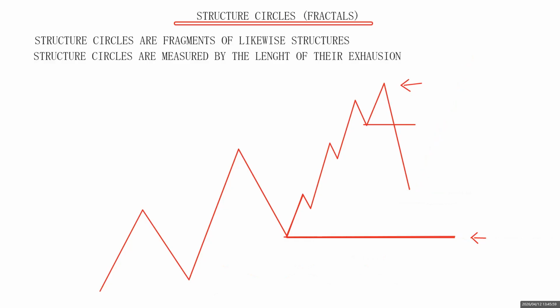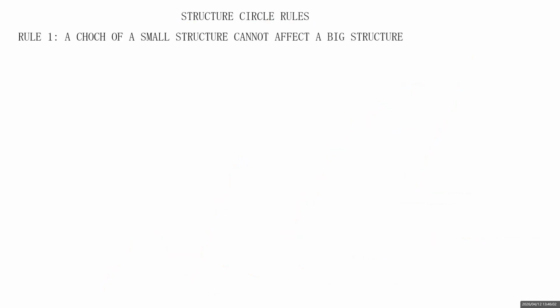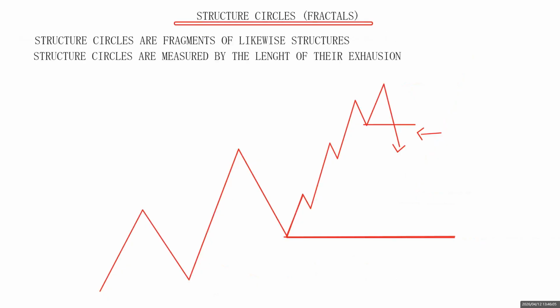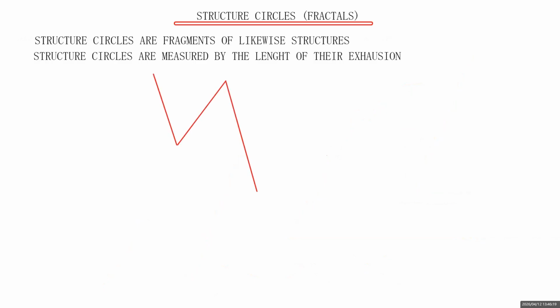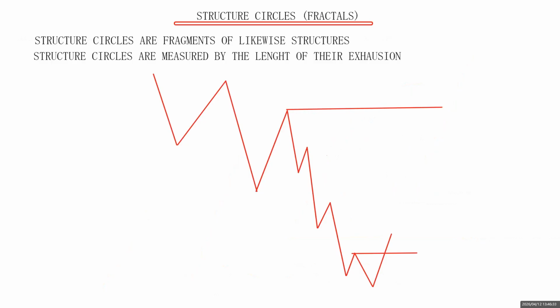So now let's talk about the bearish part of the structures this time around. Let me bring the eraser button and erase some of this so that we draw the same thing, but this time we'll be talking about bearish structures, right? Same thing. If we see prices make big structures like this, then we see prices make small structures. Now a change of character of this small structure, any buy ends at this level. This is the highest level where I can place my buy, where the entire structure began.